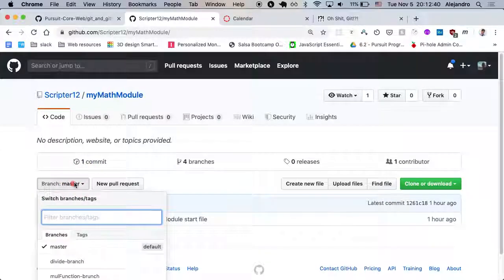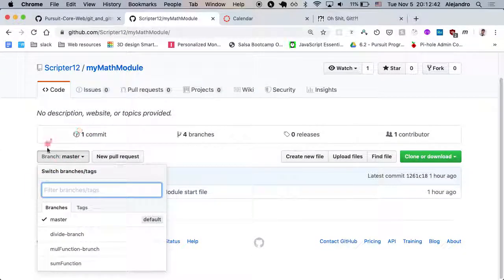Now, if I click on it, we have all the remote branches, including your collaborators'. Are you all seeing each other's branch listed here? Yes. And in GitHub, you can go there and see what they're working on.